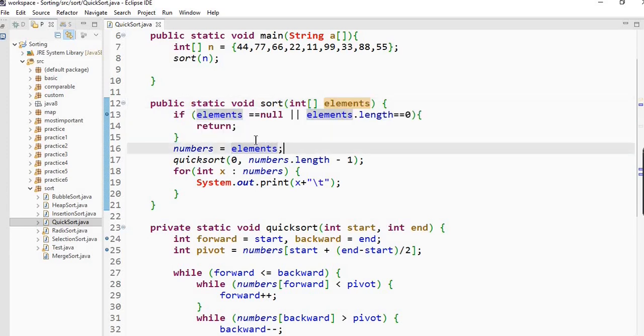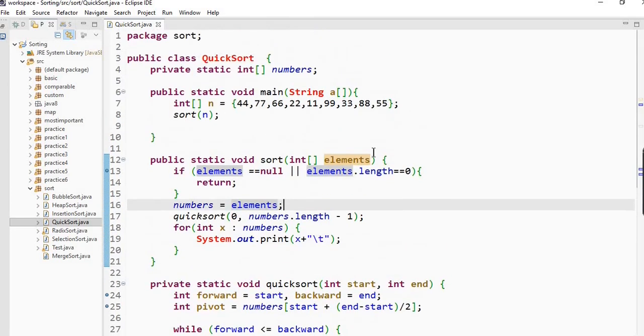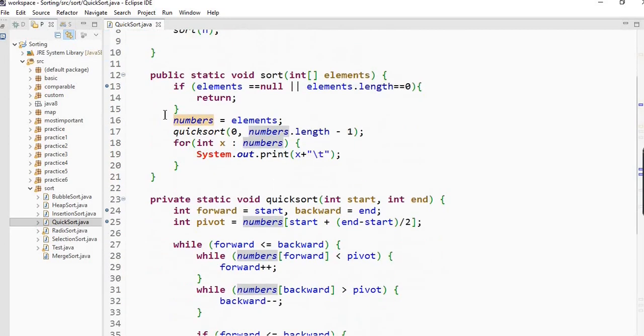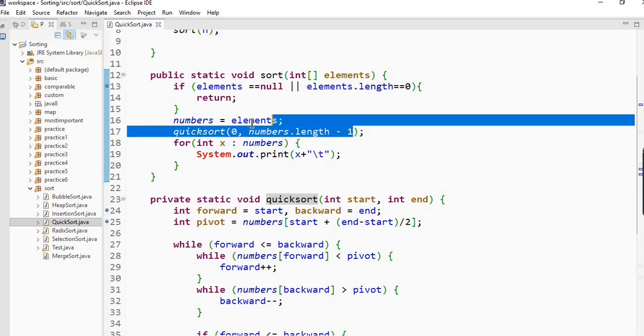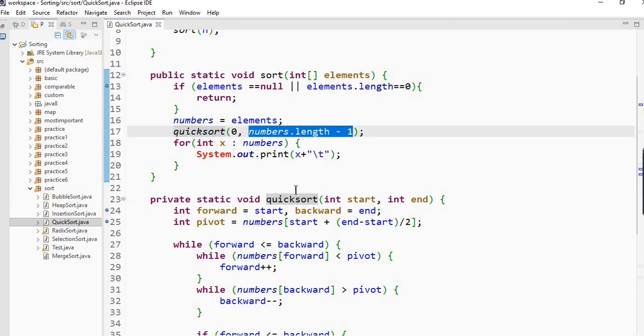Then I just copied that list into a global list, you can say, and call quicksort. Basically I'm passing the range of indexes of the list, starting from 0 till the last index.